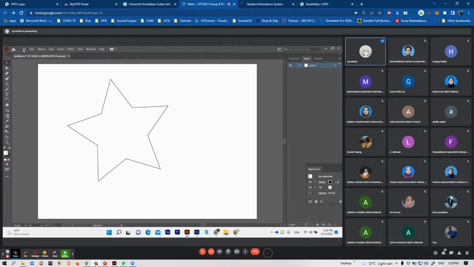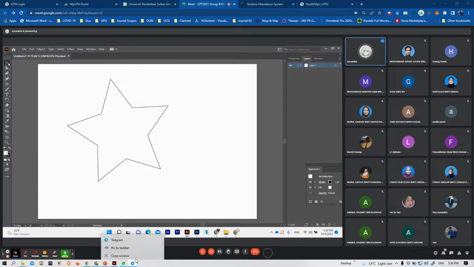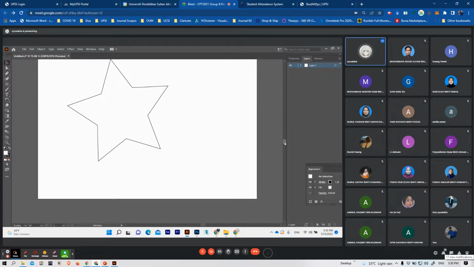Alright. If you all already download the picture that I already give you at the WhatsApp group, as usually, the interface and the buttons always seem like Photoshop software. So we want to start our practice.